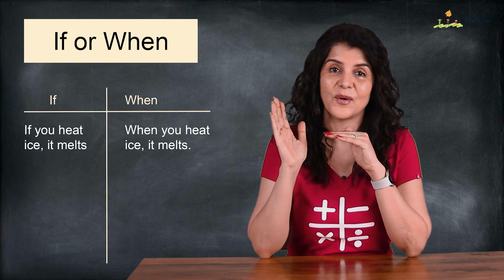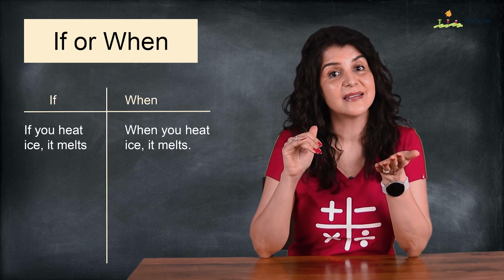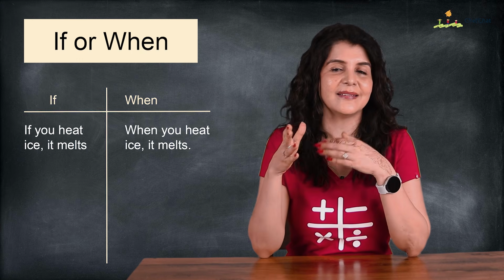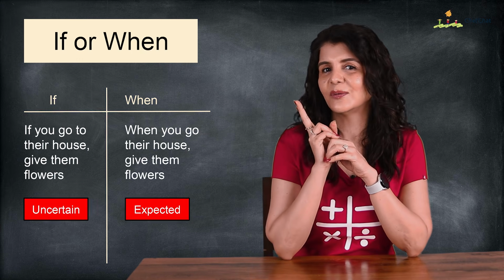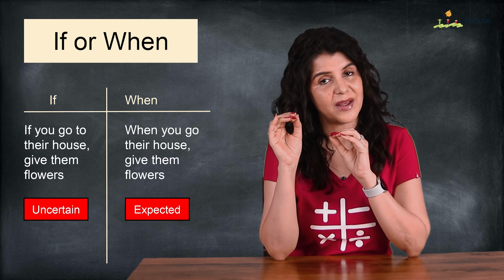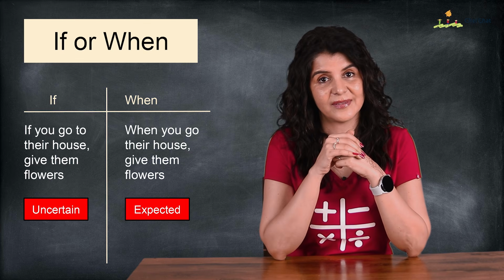If versus when. Mostly we can use them interchangeably. When you heat ice, it melts is the same as saying if you heat ice, it melts. But look at these 2 sentences on the screen. If you go to their house, give them flowers. And when you go to their house, give them flowers.